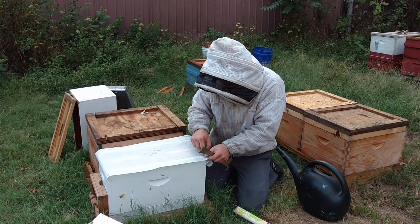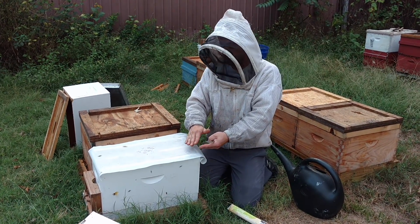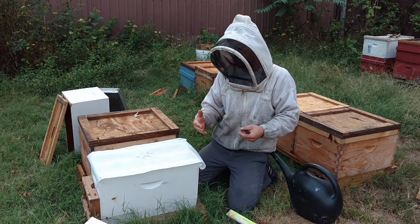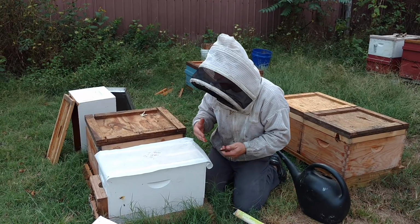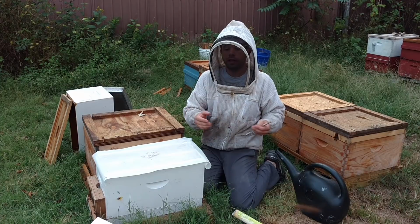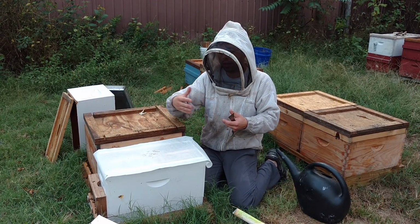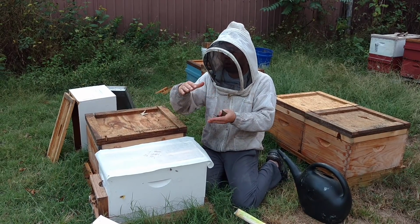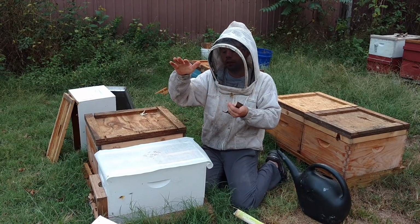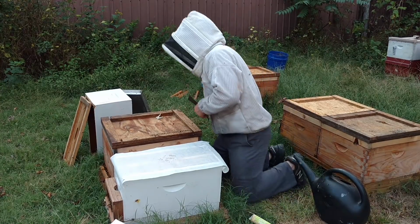So you're going to want to make sure that they have some ventilation. Now, some people will take some toothpicks or something really tiny like that in the corners where it'll keep this next box up just enough where you can get some ventilation in there. I've done that before and that worked pretty well. But keep in mind, you can always just take a piece of window screen you can get from the hardware store for like $1 or $2, enough to cover a nuke or a hive like this, and you can just lay that over the top of your box, and then put something to keep that lid up a little bit, and then that way they can get plenty of ventilation there. So let's get this other hive and throw it on.